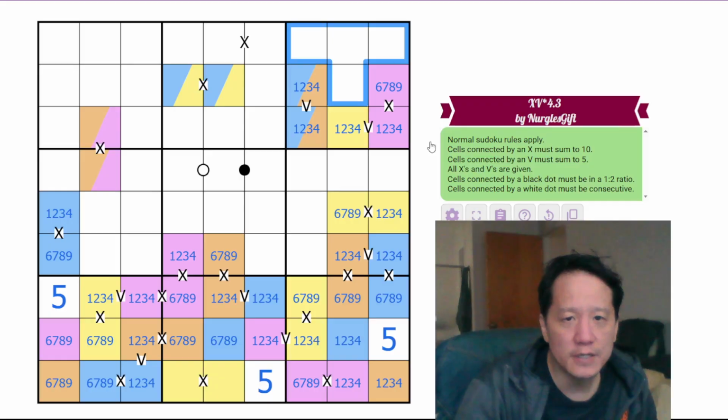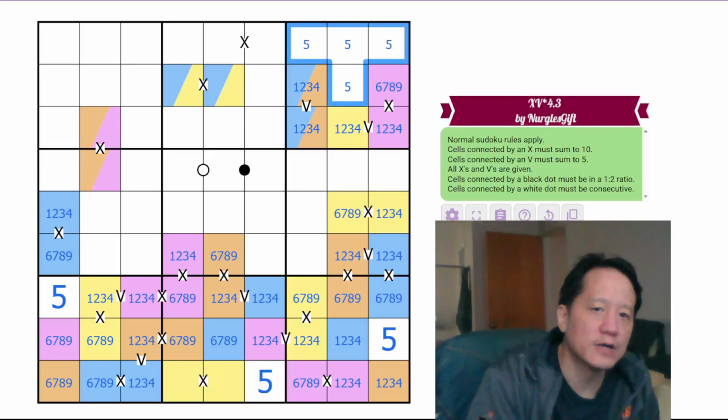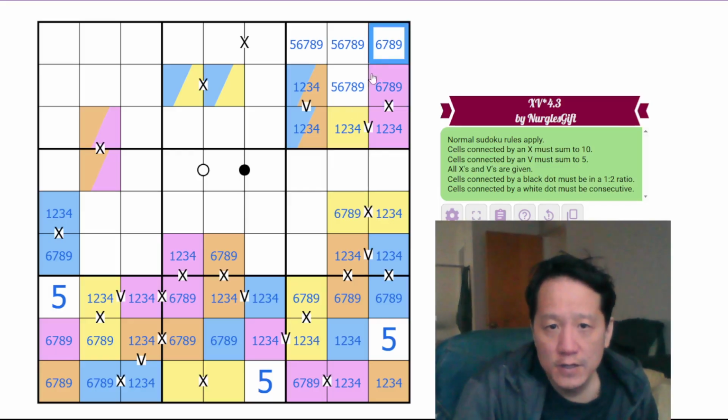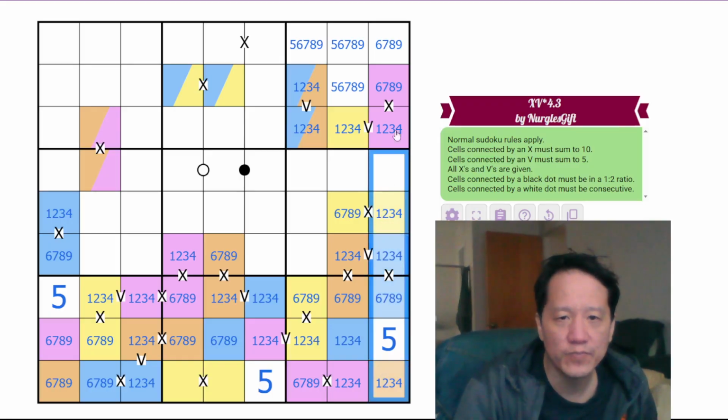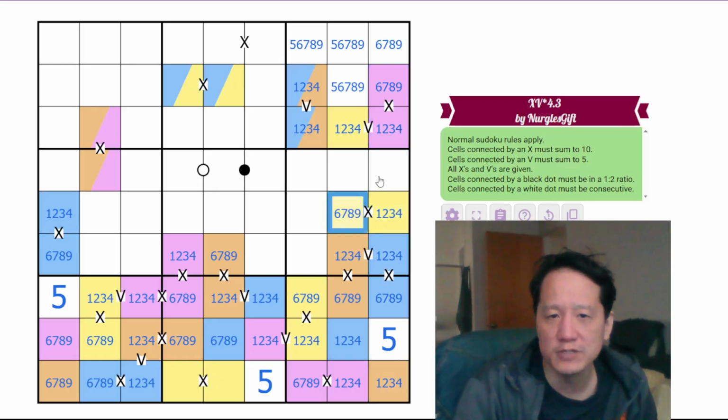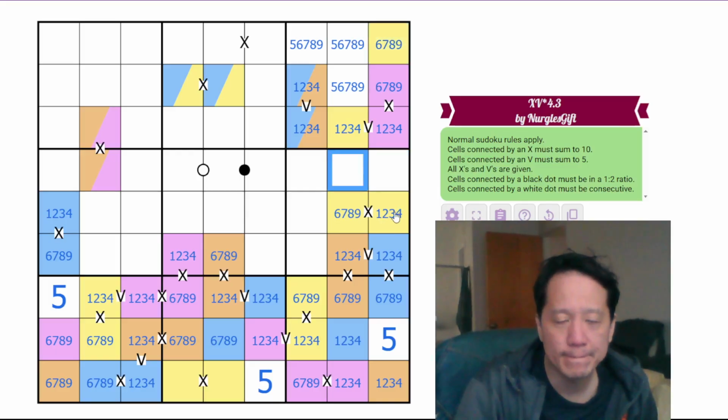Remaining digits in this upper right-hand box are 5 through 9. Obviously, this can't be 5. This cannot be high pink or high blue. And I think it cannot be... It has to be high yellow, because there's no other place for high yellow in this column, right? This is already pink. These are set. This can't be high yellow because of high yellow in the box, so this must be high yellow here.